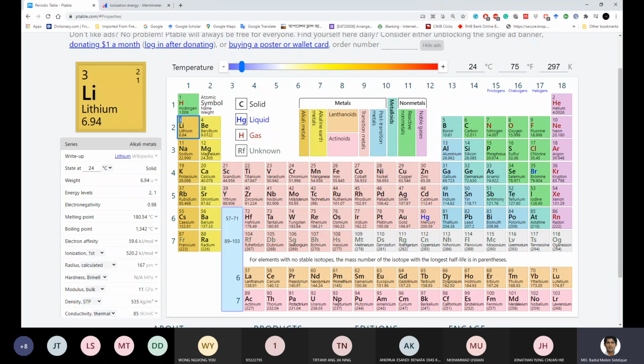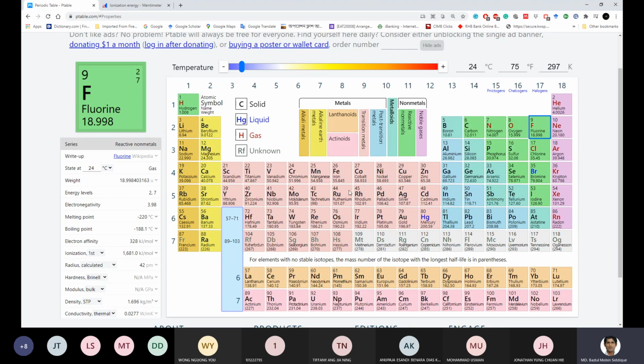Here it has only 3 for lithium. It has 4, so it has to be bigger in size. The house has to be bigger in size. That is why it's supposed to be 4 here, and then 5, 6, 7, 8, 9, 10, same thing. And it is logical that from lithium, sodium will be bigger, potassium will be much bigger, and rubidium will be even bigger than that. And so on the same period, fluorine will be bigger than lithium, isn't it?